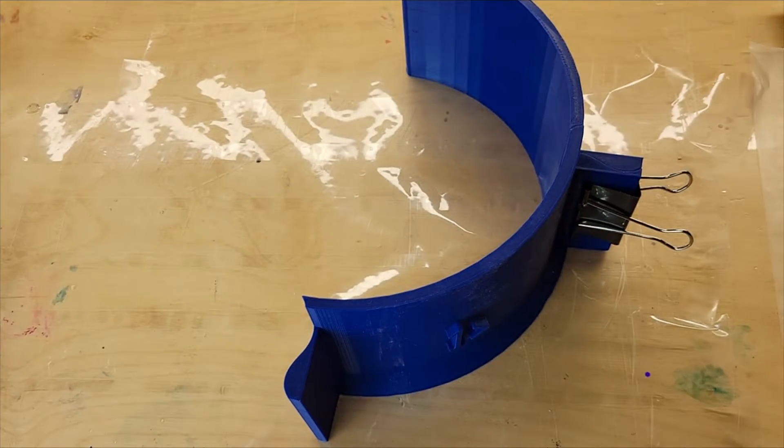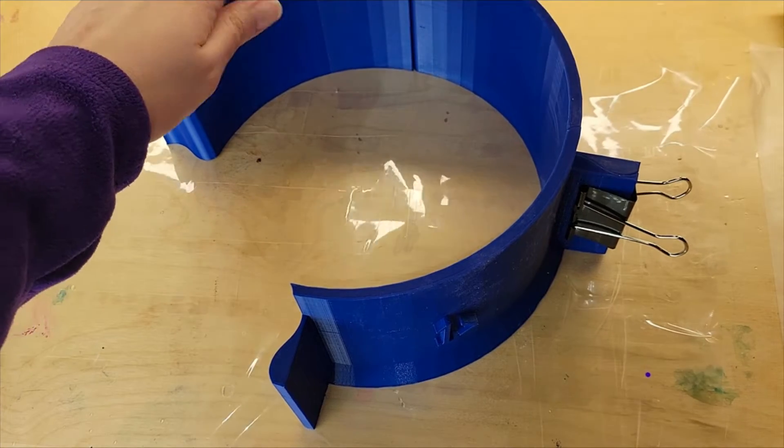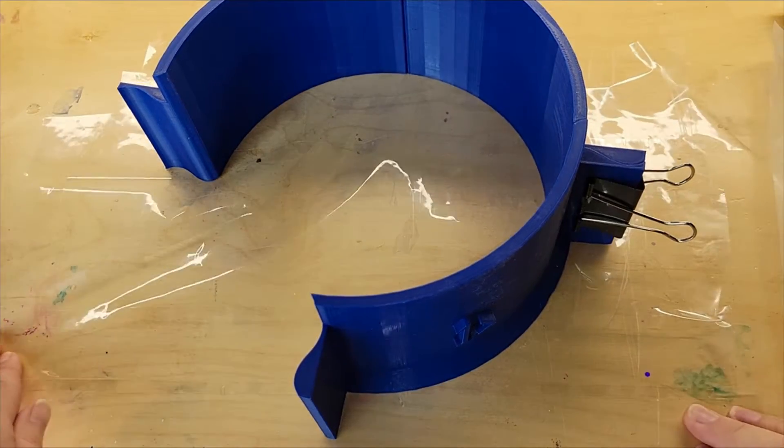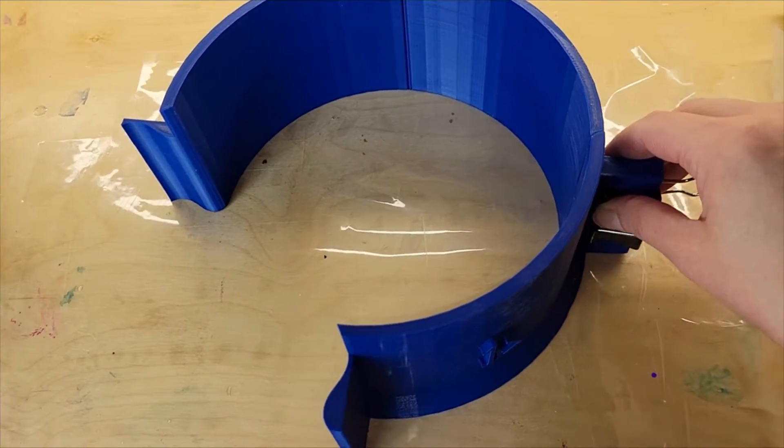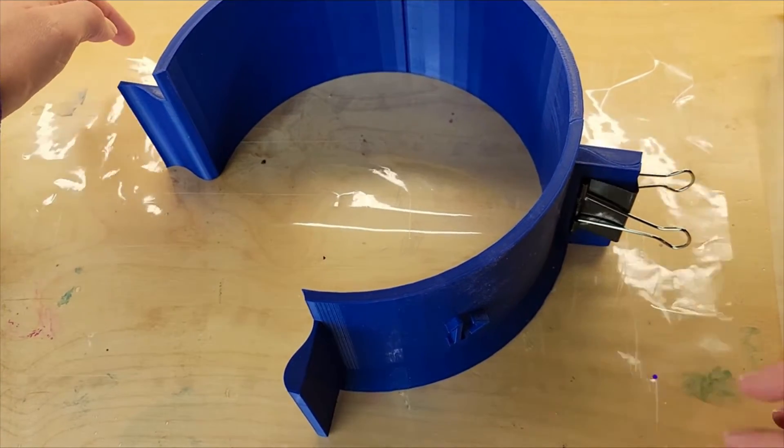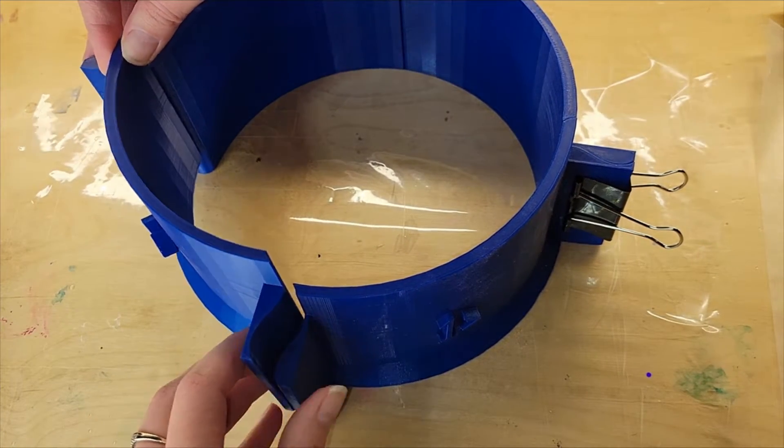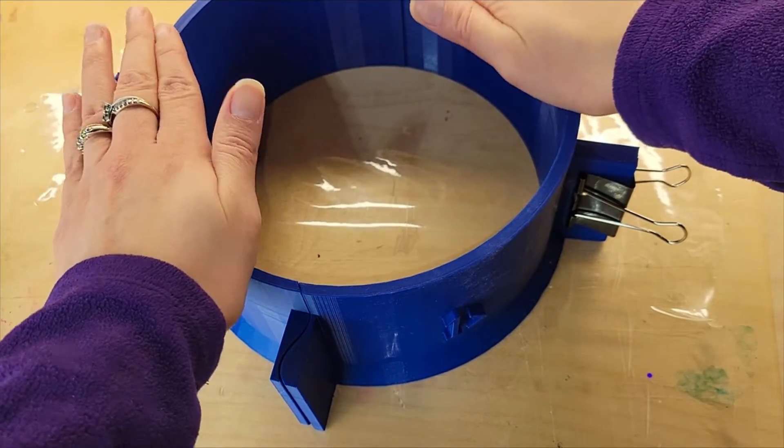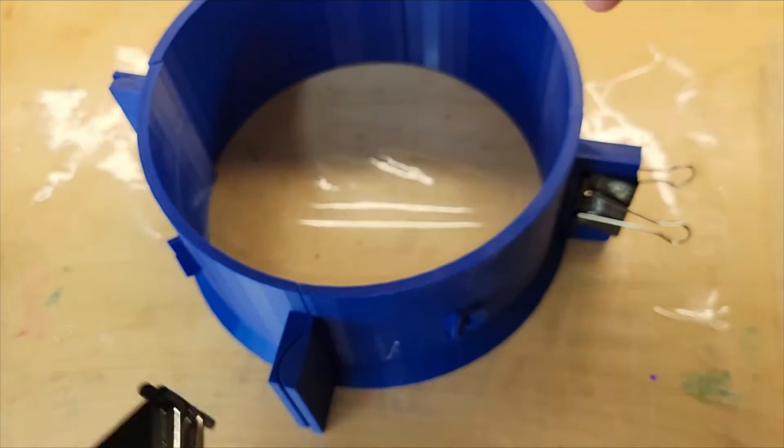Looking back, I should have put this together off to the side, but I wanted to show you guys how I was putting the pieces together. I'm putting the four pieces together and clipping them with binder clips. You can get them off Amazon—I'll link them down below. When I put the mold housing together on the tape, it kind of created wrinkles, so don't do it on top of your tape. Put your mold housing together, add the binder clips, and then place it on the tape.